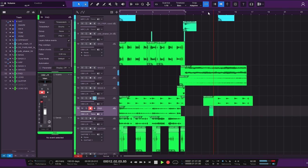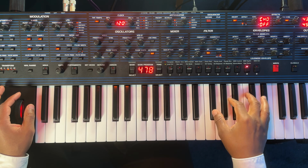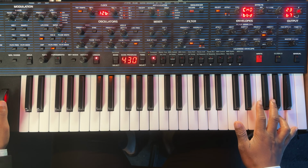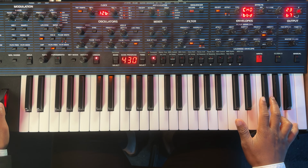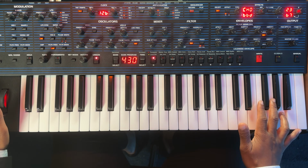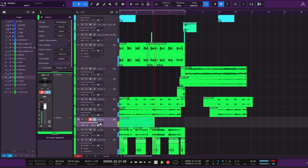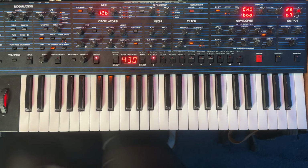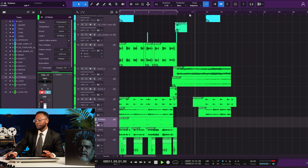And we can add that pad too. Let's see what the pad sounds like under that. Let's do a nice little string sound over that chorus just to make it sound a little fuller. Oh, okay, so let's put the strings in the bridge as well. So in that second half, it'll just give it a little bit more build going back. So check this out.